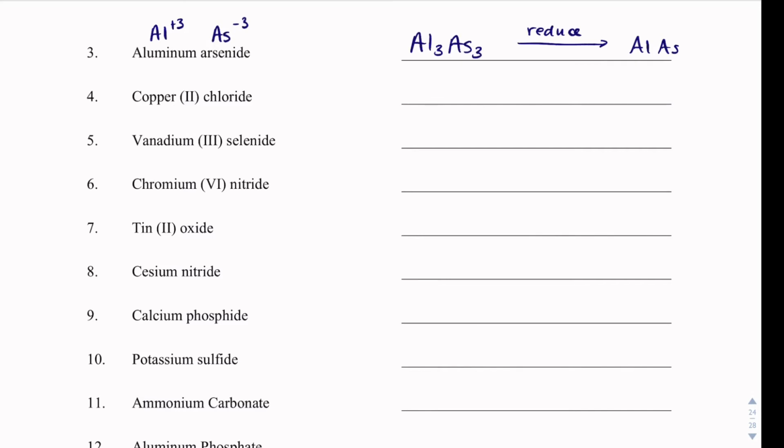Now let's keep practicing. Sometimes it takes a little bit of time to get these to click. Here we're going to see some Roman numerals, and sometimes people freak out with those, but they're actually helpful. If you find copper, element 29 on your periodic table, you see that copper is 2 or 1. The Roman numeral helps us know that we have copper plus 2 here, and then chloride, from element number 17, chlorine, is -1. So we take this 1 and give it to copper, we get Cu1. We take this 2 and give it to chlorine, and we get Cl2. As a result, we get CuCl2.